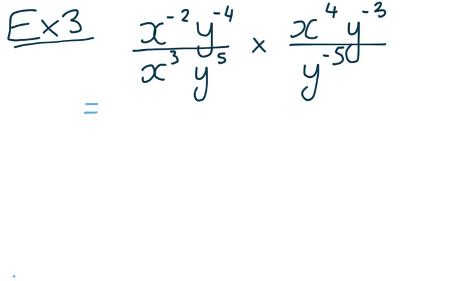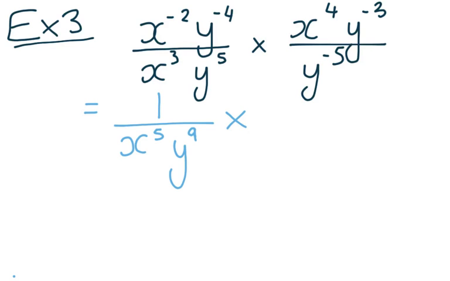So when I do this question, when I move the x to the power of negative 2 to the bottom, I'm just going to add it straight away. So I'm going to have x to the power of 5 on the bottom, because that negative 2 is going to come to the bottom. And the same with the y to the power of negative 4, that's going to go to the bottom and become addition to that as well. So it's 9, and we're left with 1 on the top.